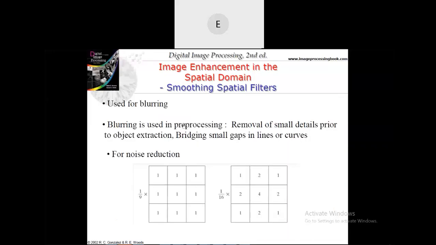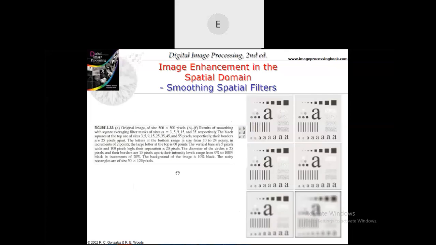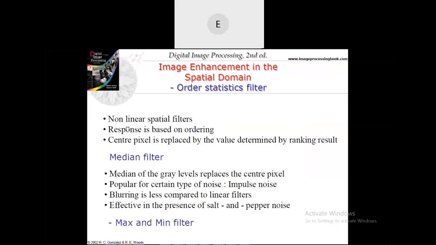In the previous case, it was not doing any arrangement or ordering. It just took each pixel value and multiplied it by 1/9. Whereas here, it will arrange the pixels in an order and then use some statistics.